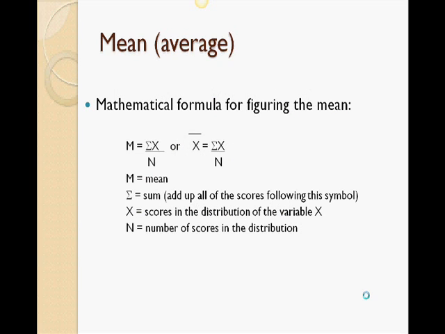The mathematical formula, sometimes you'll see it written in different ways. Sometimes you will see it as a capital M, or sometimes you'll see the formula as an X with a line over it. And we are going to use the first formula because this is the formula that is in our textbook. And then what I'm going to do is take you through each of these different symbols and tell you what they mean and how to read those.